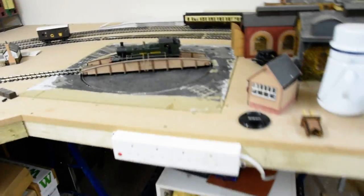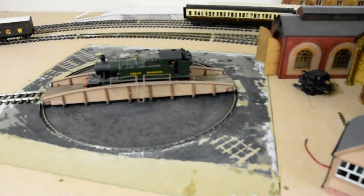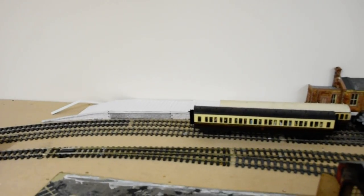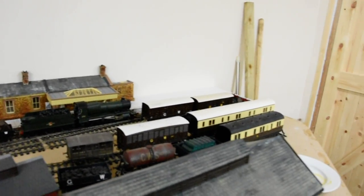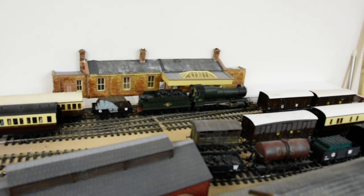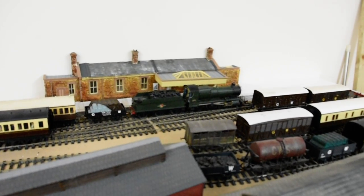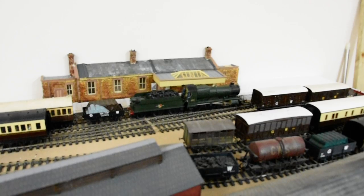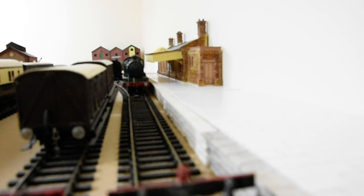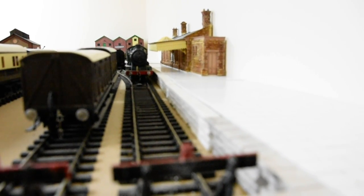You can see that the turntable is slotted in place now — it's an interesting job cutting that out. The platform on the other side of that station has also been put together in the same way as the first one as I showed you. The station building I've cut that in half, and it's quite a nice little trick to promote the size of the station building. Also, if you've not got a lot of space, you'll see that there's minimal space there on the platform, so it kind of suited the layout at the moment. Nothing's fixed of course — it'll be removed and then put back properly later on.